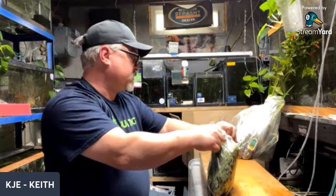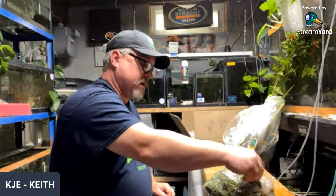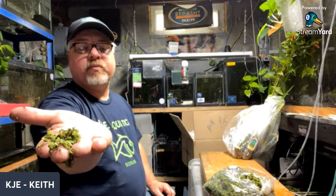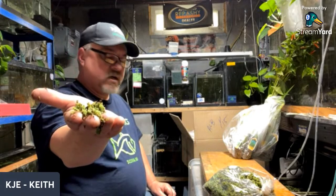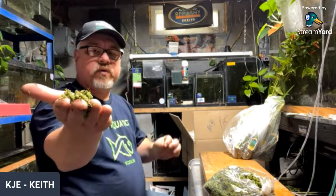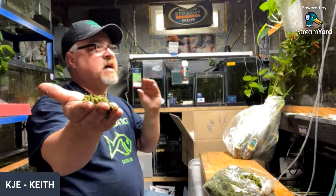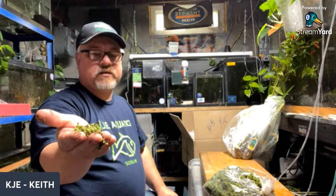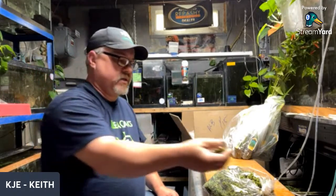This plant here is a floater, and this is fairy moss. And I'm just going to show you. You can go on the website and see it a little bit easier than what I'm showing you here. But this is Azolla. This is small. It's a little bit bigger than duckweed. It's easier to control than duckweed. Looks 10 times nicer than duckweed. Doesn't grow as fast as duckweed, but you can control this a lot easier than you can duckweed.